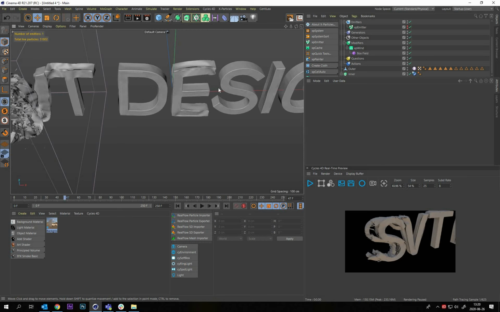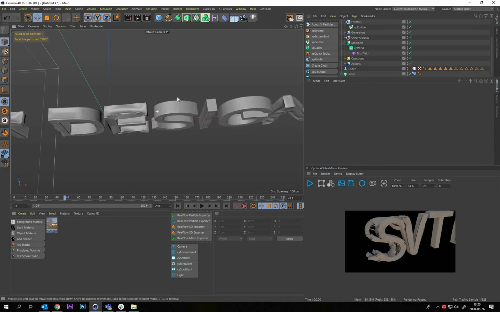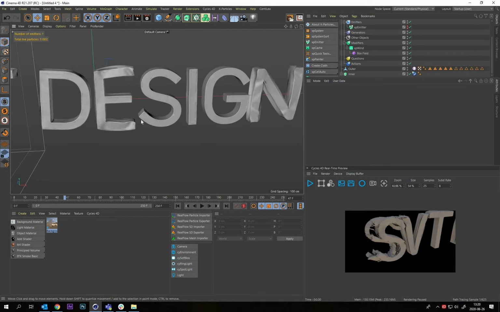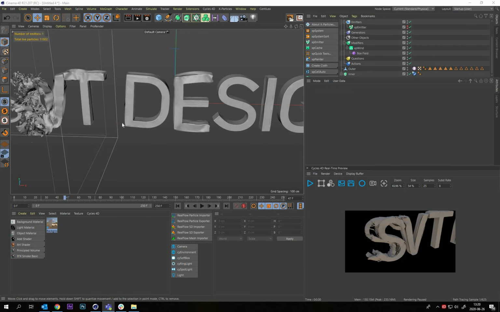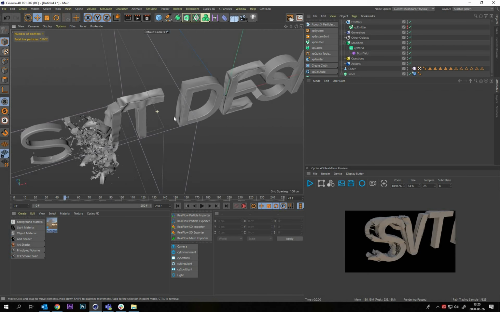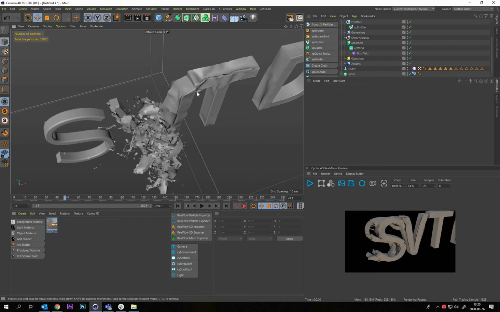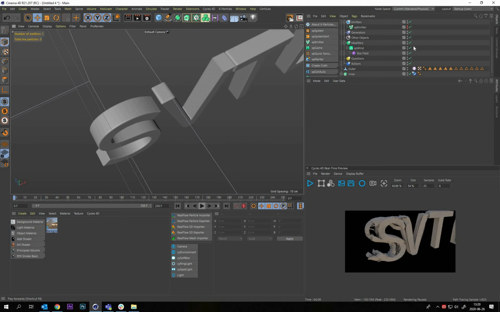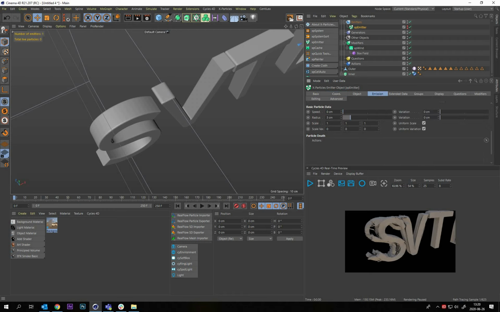Here it also starts to break apart, and I guess that's because the particles are touching the inner geo. So you have to make sure the outer geo is quite a bit larger than the inner one, because I don't think you can set the size of the particles.